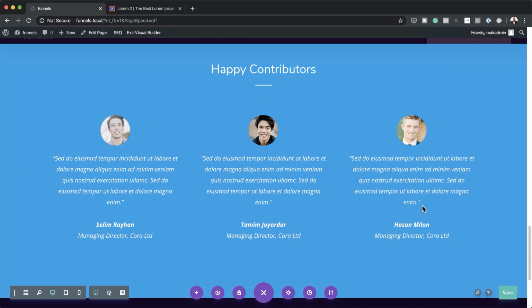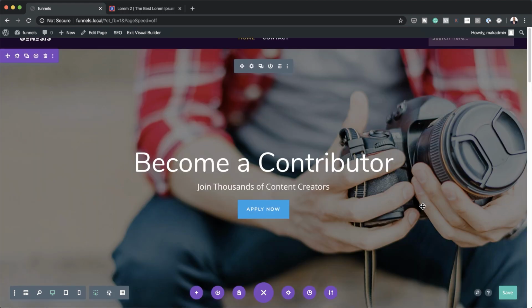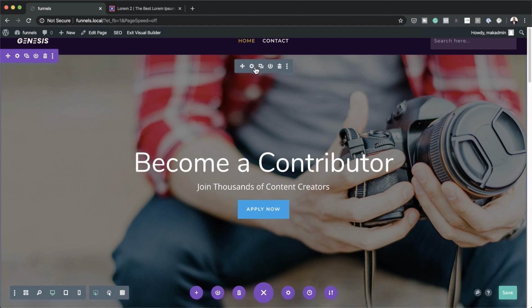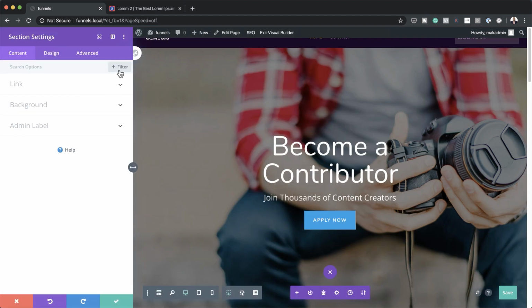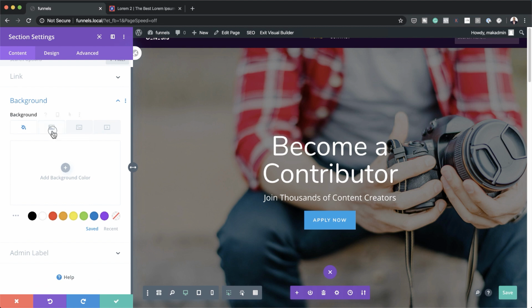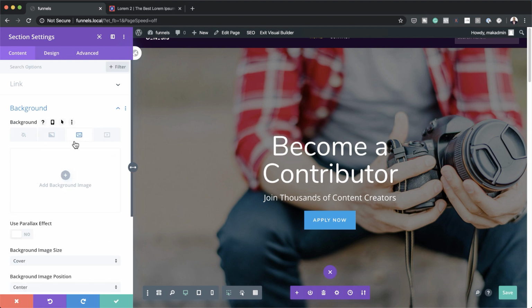But of course, I want to customize this website and make it look like mine. So the first thing you want to do is to go into all these modules and the rows and customize this. So I'm going to start here with my section settings. And the first thing you want to do is to make sure you come over here to filter, because this is where you can scroll down and actually choose and see what has been modified here. So I'm going to click modified styles. And you can see here, nothing has been modified here. So that's fine. So I'm just going to close this, go to my background, and just make sure there are no images that were added here. All right, so that's fine. I'm just going to close this.